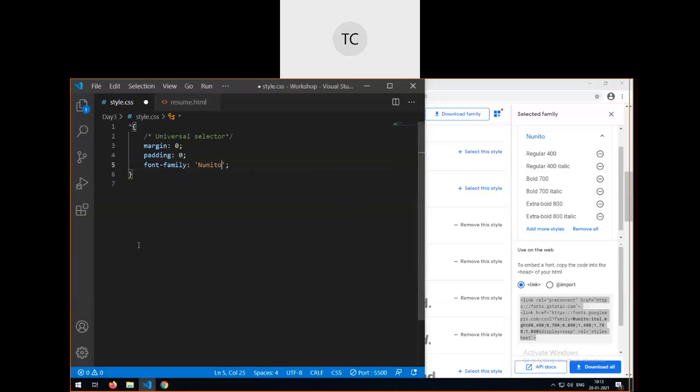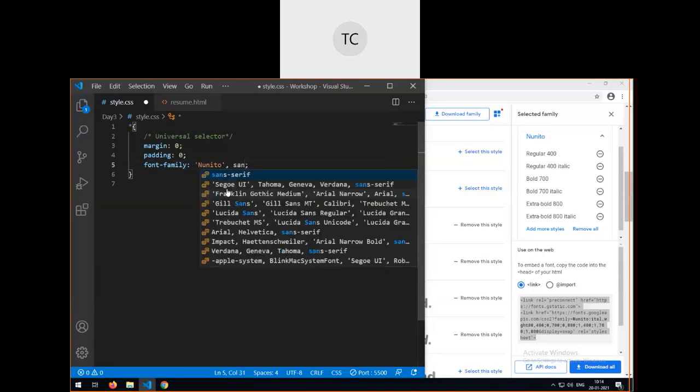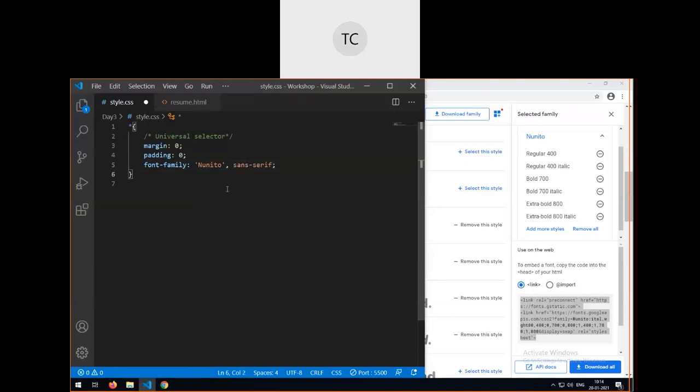If that font has not been received yet, because it is online and requires some time to load, or if for any reason the font is not received by the browser, then instead of that font, let's say I want to use sans-serif. Sans-serif will always be available on any PC. So that's how I set font family, font number 1, font number 2, and that's why it is called family.